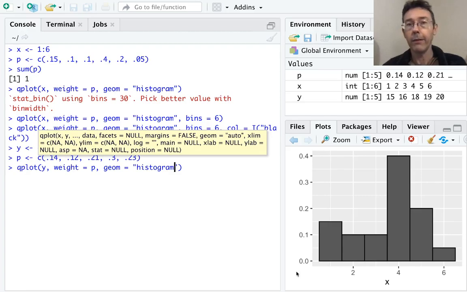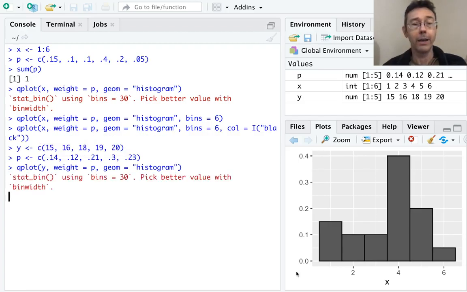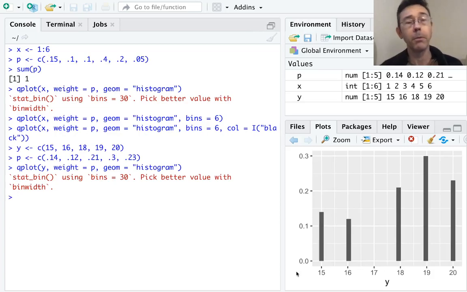Again, with what I have typed so far, I know I'm going to get these skinny separated bars, which are not exactly what I want, but I'm going to start with that anyway this time, because here it brings out an important phenomenon. Namely, we can see that we have an empty bucket at y equals 17. We can see some space between 16 and 18. That's desirable. We want our plot to capture the fact that the probability that y is 17 is 0.